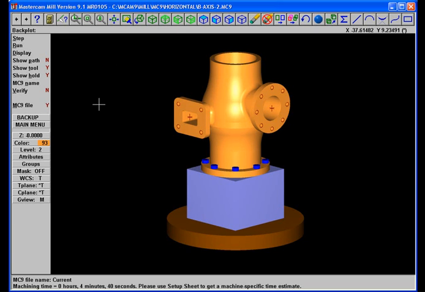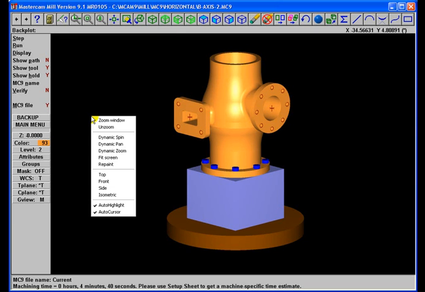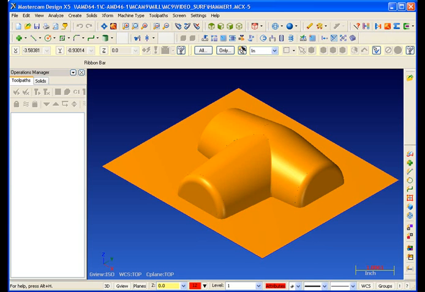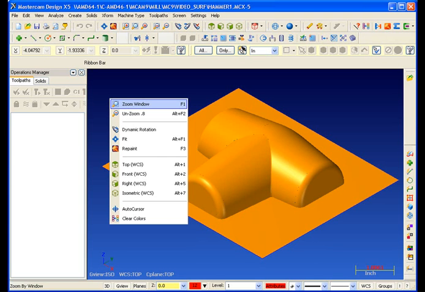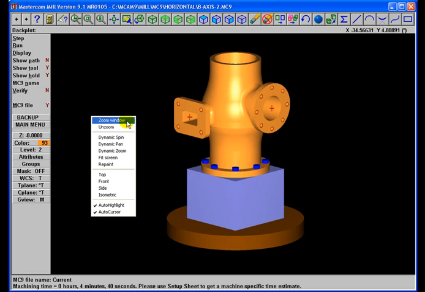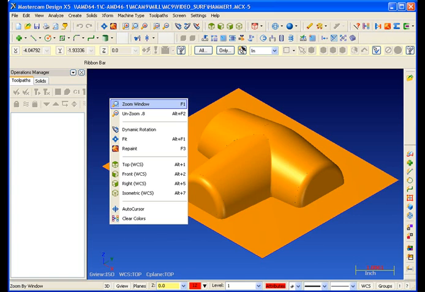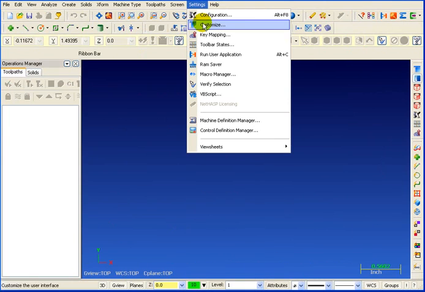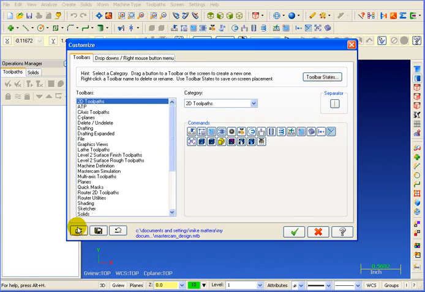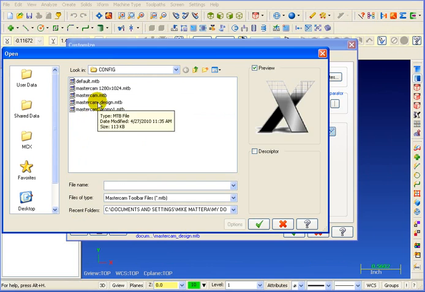But here in Mastercam version 9, notice when I right-click my mouse, this is what I get. Now let's take a look at that same action in Mastercam X. I right-click my mouse and it's virtually the same menu. Yeah, it looks a little bit different, but has all the same basic functions and works the same way. But what makes this special in Mastercam X is your ability to customize the right-click menu.